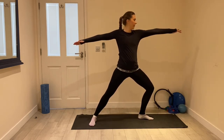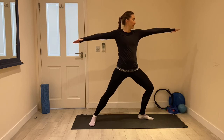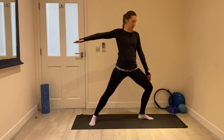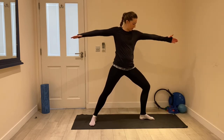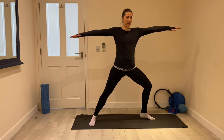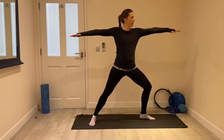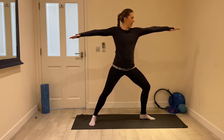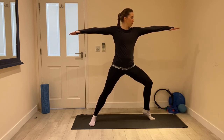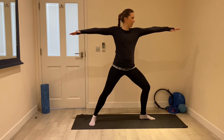Looking over that left hand towards the fingertips, really reaching with the arms, making sure that knee is going out in the same direction as your second toe. Hold that position. Lift that left heel up and down for 5, 4, 3, 2, 1, release.